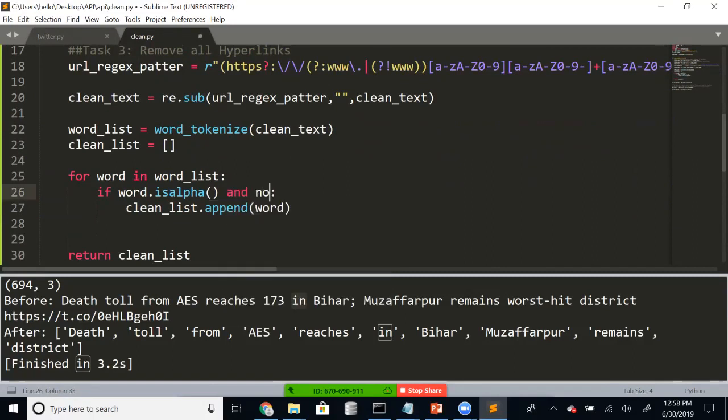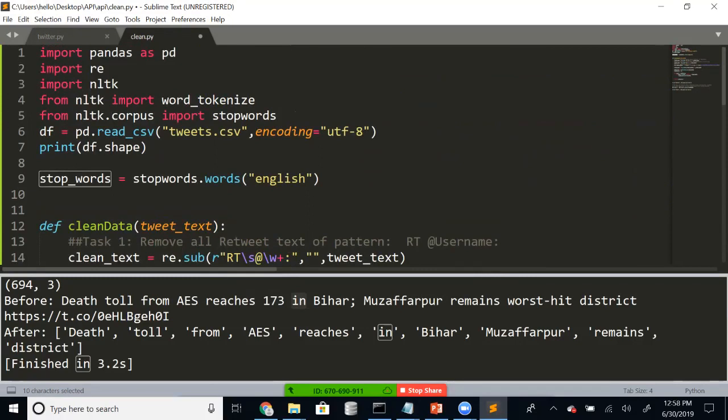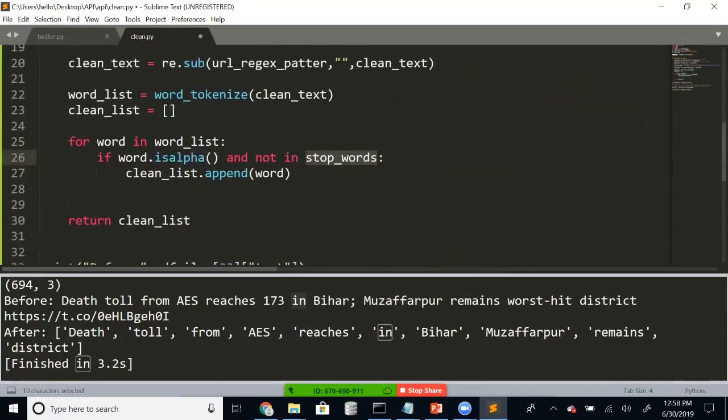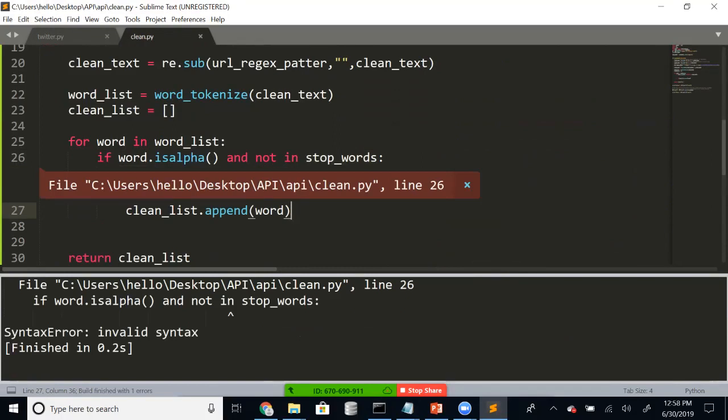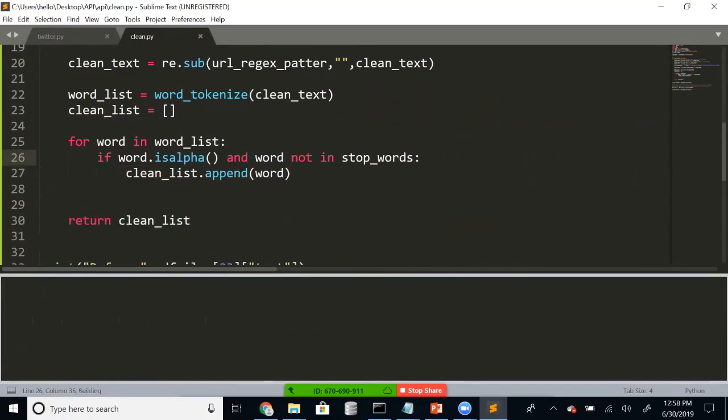This is the name of the variable that I'm creating, stop_words. Then I want to append it to my list of words. And I want to say and word not in stop_words.